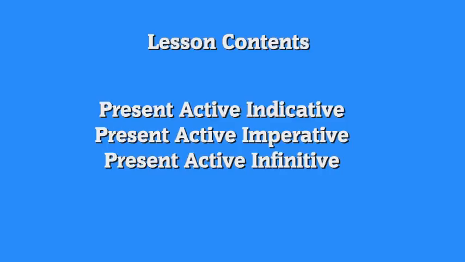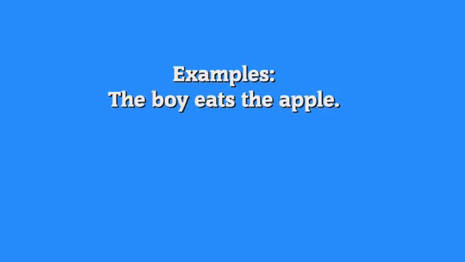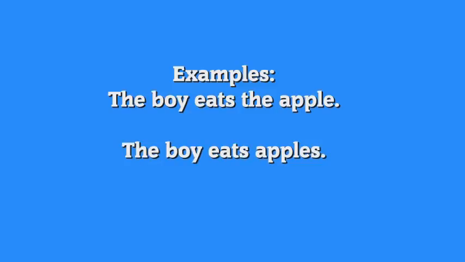Here's a quick explanation of what these terms mean. So present refers to the tense of the verb. The tense is a combination of time, so when an event occurs in relation to when it is mentioned, and the aspect, which is how the speaker perceives the event. In the case of the present tense, it means that the action is occurring when the speaker mentions it, and it can either be a continuing action or a one-time event. 2 examples are the boy eats the apple, which is an event that is occurring in the present, or the boy eats apples, which is a continuous event that is also occurring in the present.